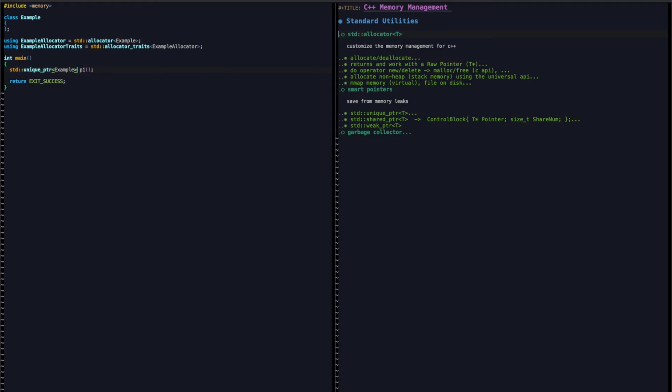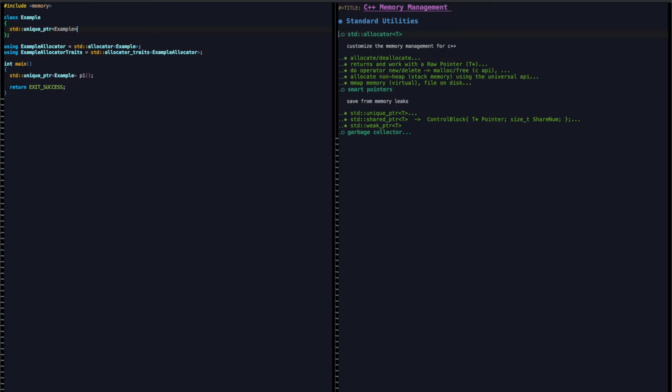And you can also use it in a class scope as a member. For example, P1 in class I1.